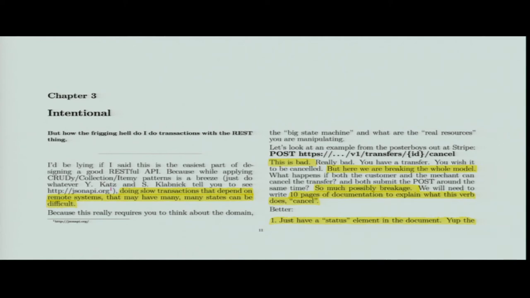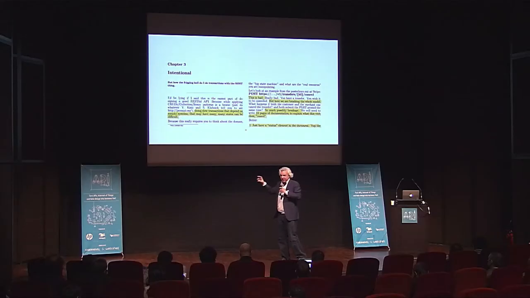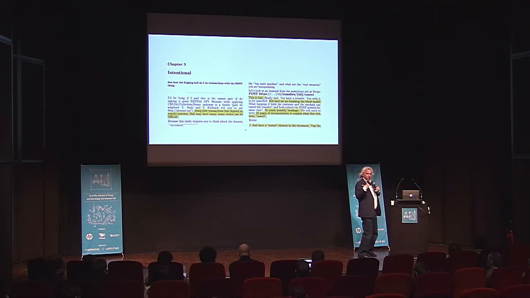So what happens, in these semantics with the URL called cancel, if two cancel requests arrive at the same time? Say I've posted cancel, but I have a slow client. Someone else posted cancel after me, but his transaction succeeded before mine. So the response I get is, okay, canceled. But it's not what I thought happened. It's not my cancellation that happened, it's the merchant's. Let's imagine that the merchant and the client both can cancel the transaction.